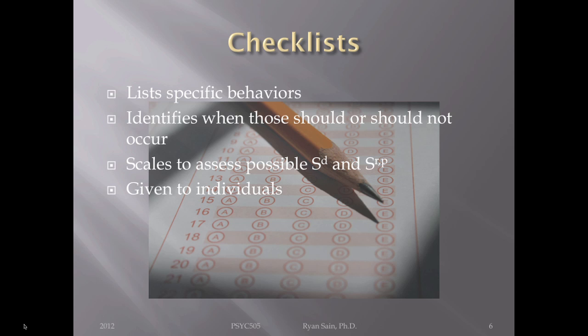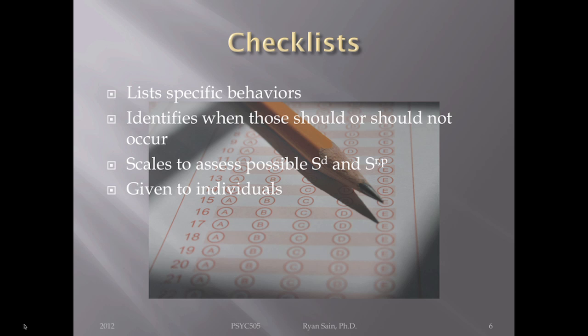We had some interventions with a kid that was having some trouble with math, so we just had checklists for them. Did you engage in behavior X, Y, and Z before you started the math? And if you didn't, then go back and re-engage in that. And then we actually reinforced the individual for completing the checklist. Accurate completion of the checklist was one behavior. The outcome we were after was successful completion of the math homework.